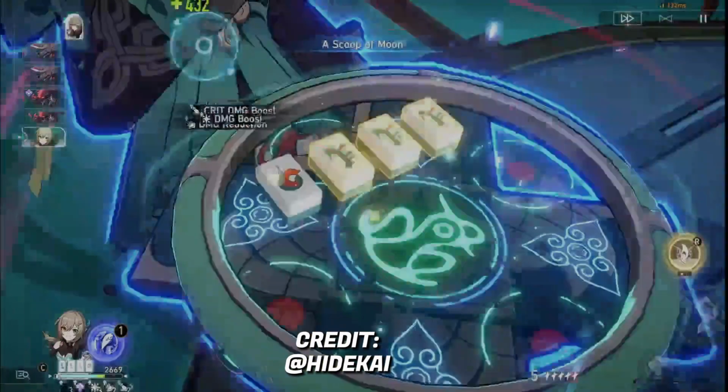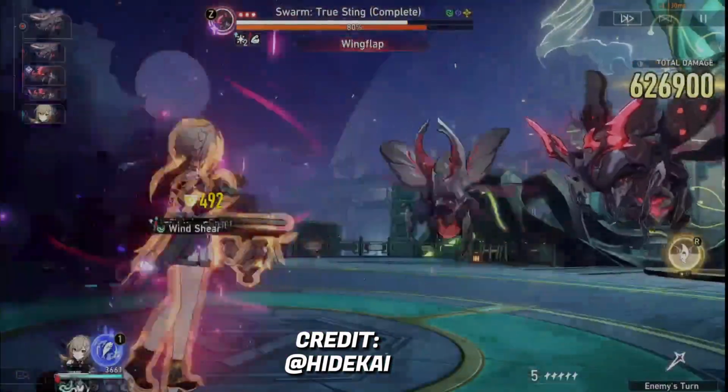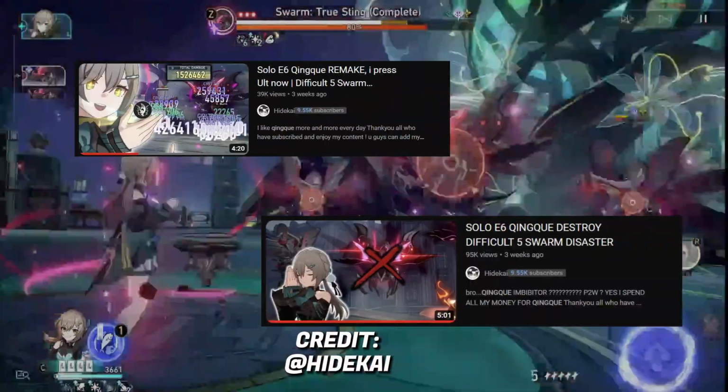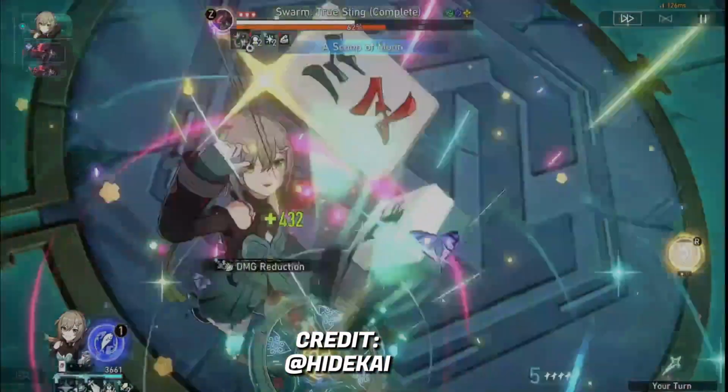Next up, we got QQ, historically the most underrated DPS in the game. She started showing what she was truly capable of when Swarm Disaster came out, and she started swatting all these bugs all over the internet. You saw solo QQ runs. So yeah, QQ got a massive usage increase when the release of Swarm Disaster came out, and if you have her at E4 and above, she does crazy damage.